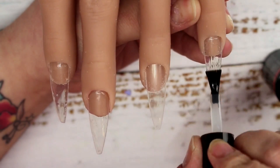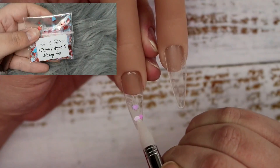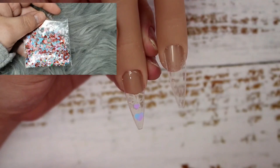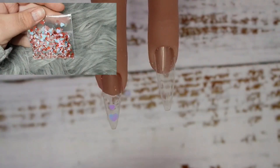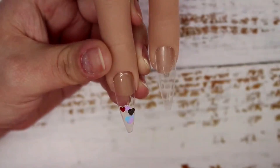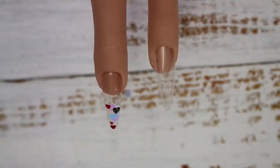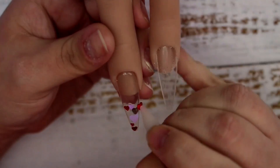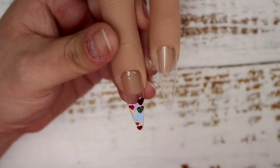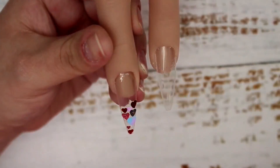I go ahead using Ink London's Base Elevation and I'm applying this to the pointer finger and also the pinky. Then onto that wet gel I've just applied to the middle finger, I'm going in with A&A Glitters' 'I Think I Want to Marry You' hearts and crosses mix. I'm using all those little hearts — they come in lots of different sizes and are predominantly a really nice aurora color, with silver holographic and red as well. I'm filling up the bottom half of that clear tip.